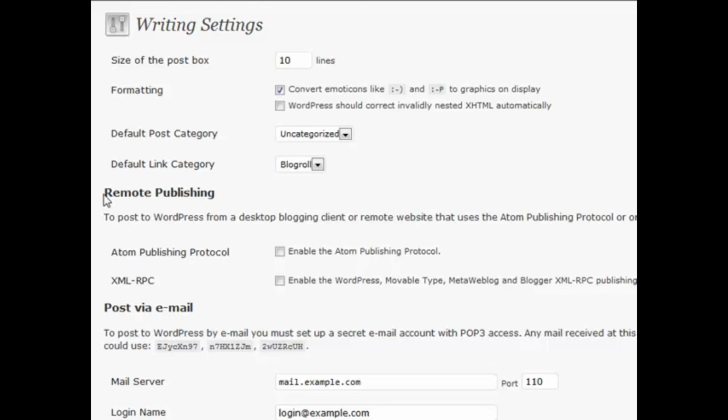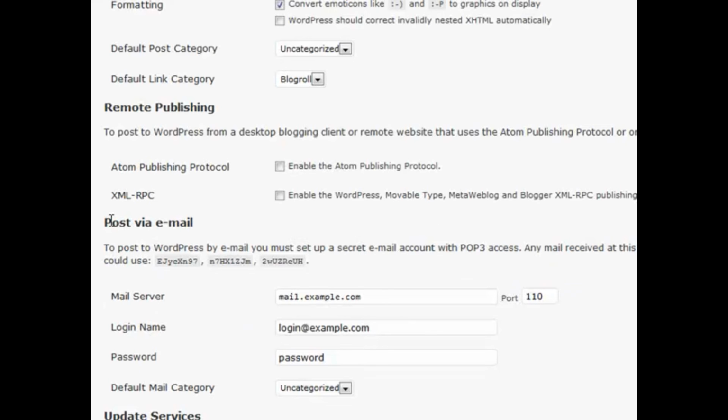Remote publishing. There's remote publishing software out there that allows you to publish from your desktop and it'll send it to your server automatically. The software will usually give you instructions on how to do this, but whenever that happens, you need to enable it in WordPress itself. And this is the section where you go to do that. There'll be more instructions in your actual software itself, and you follow those instructions, but this is where you're going to go to enable it in case you're trying to find it.